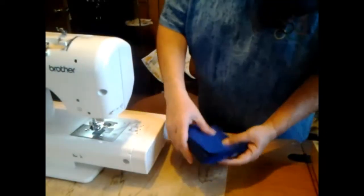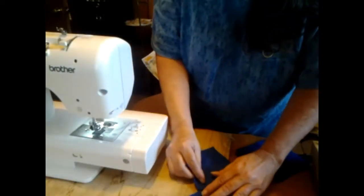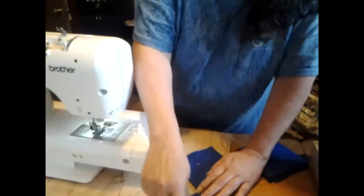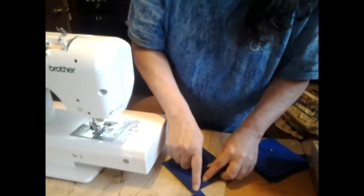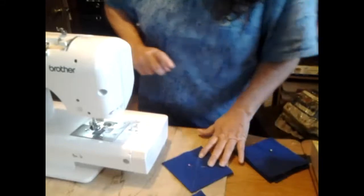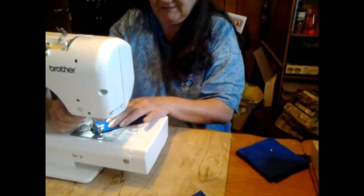Okay, we're going to sew these together. Now, I want you to look at these two. When you start sewing, if you start sewing on this side, continue to sew on this side. Do not sew on this side and then come over and sew on the other side of your line, because it won't line up. So, now then, we are going to get sewing.